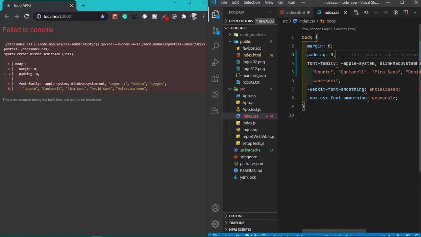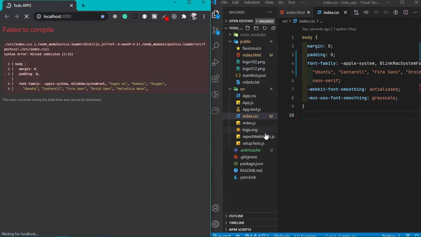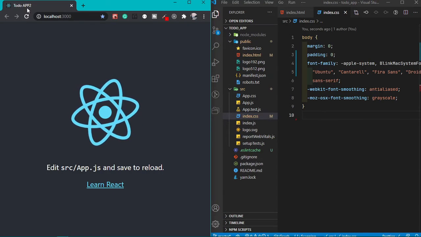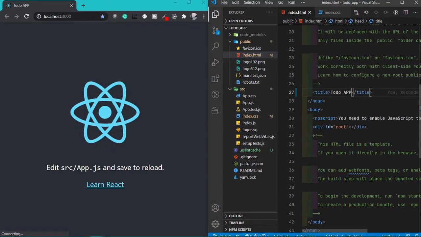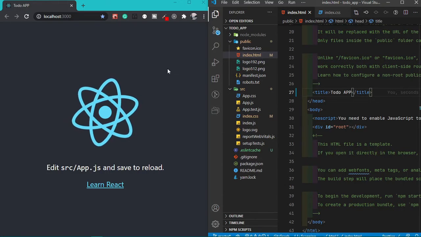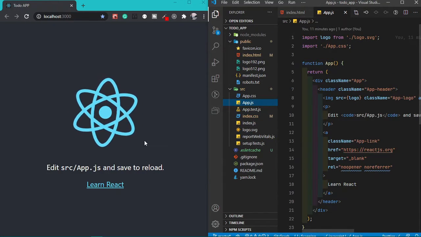But okay, this is the main advantage of React. We can just see the error in front of our eyes. We don't have to debug this most of the time. If I just save, it will get reloaded. I don't know why. Maybe because of the error, let's just refresh once. Okay, and just change this app to App. Okay, fine. Then this is App.